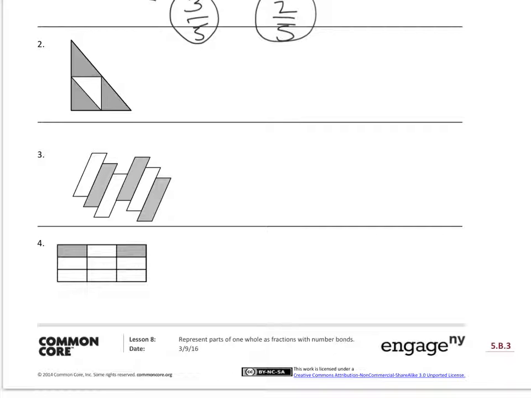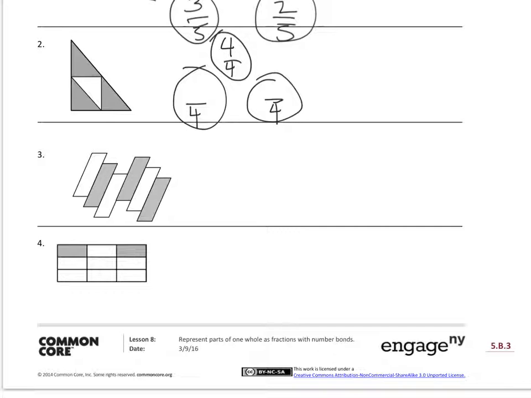On this one we have a total of 1, 2, 3, 4 pieces. So we know it's going to be something under 4. And then we're going to put all 4 of those in, because it is 4 total pieces, no matter how we break it up. And we look at the shaded pieces, we have 1, 2, and 3. Oh, I skipped a step. If we're counting the total number of pieces, shaded and not shaded, it's 1, 2, 3, 4. That's the whole, is 4 pieces out of 4 pieces.